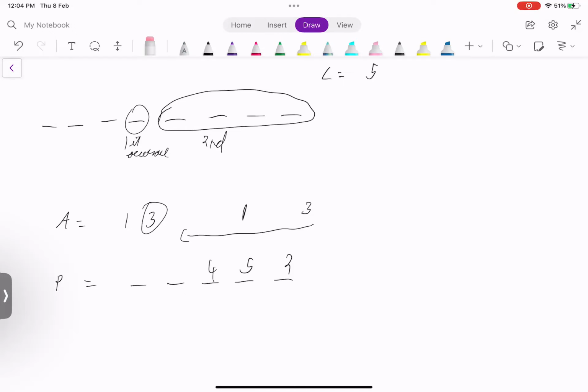So that is why this is the first occurrence, 3. Then we'll find the next first occurrence, which is 1 here. So this will be our permutation, right? So now, yeah, let's go back to the original array.